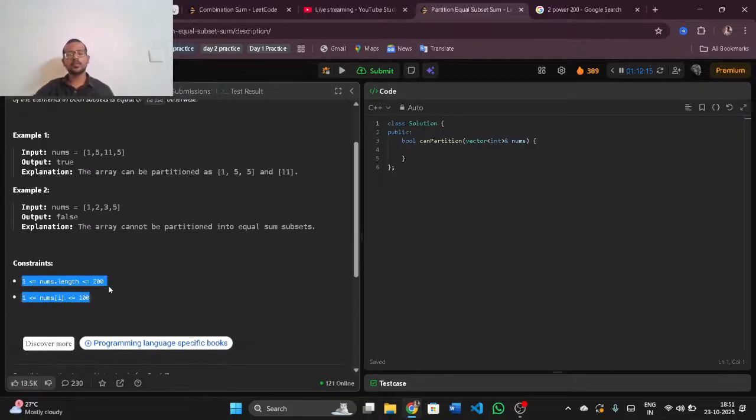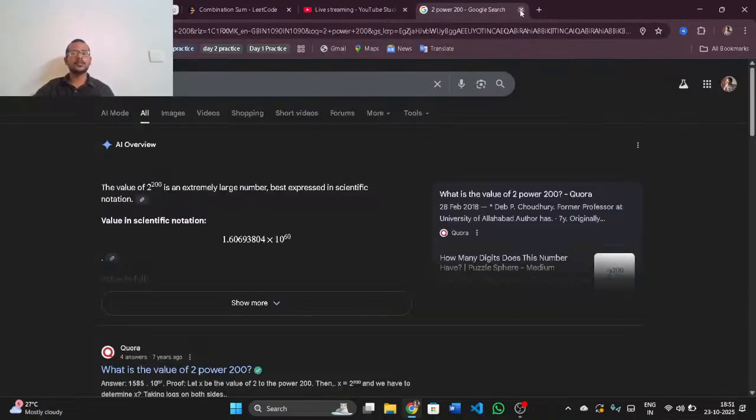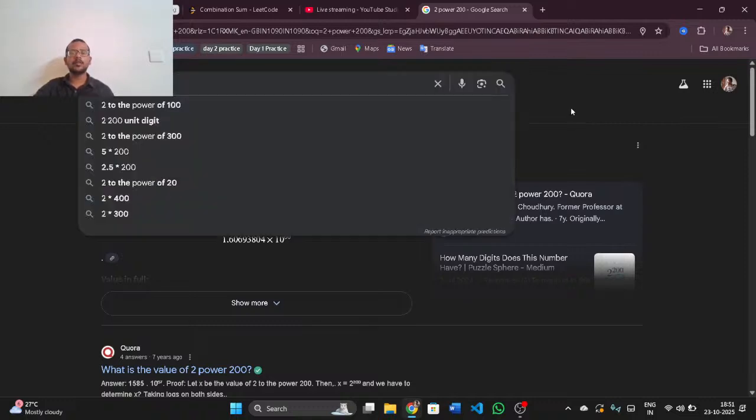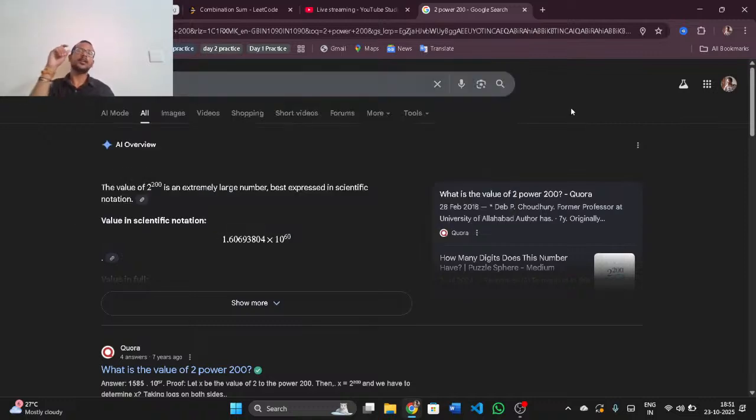This will be solved when we get through dynamic programming. Why? Because the nums length is 200. Even if you solve it using recursion or backtracking and submit, it will give you a TLE, the same as the Geeks for Geeks problem before. Subset sum equals target. So why 2 power 200? Because the constraints say the array length can be 200.